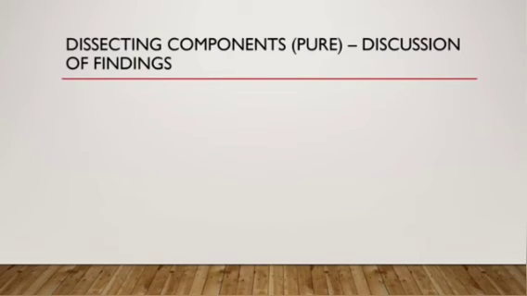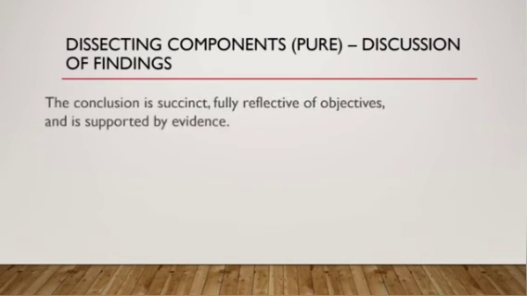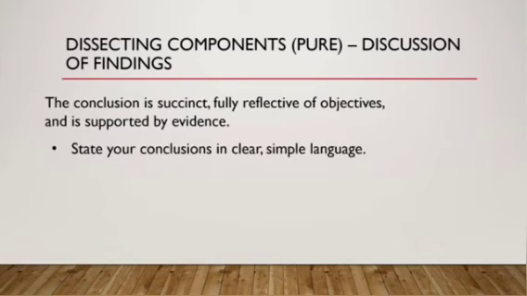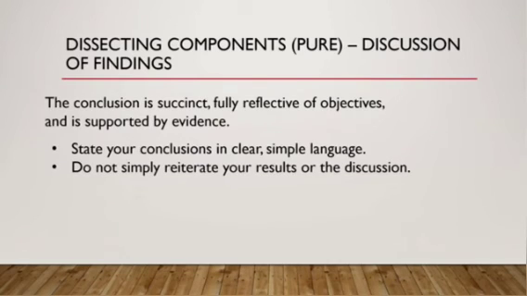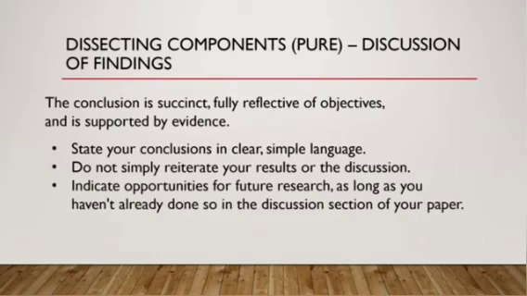Finally, a conclusion must be included in your discussion of findings. The conclusion is succinct, fully reflective of the objectives, and is supported by evidence. The conclusion should be constructed by first restating the problem and summing up the entire paper. You should state your conclusion in clear, simple language. Do not simply reiterate the results of your discussion, and indicate opportunities for future research. If these elements are done, then you will have a perfect conclusion.